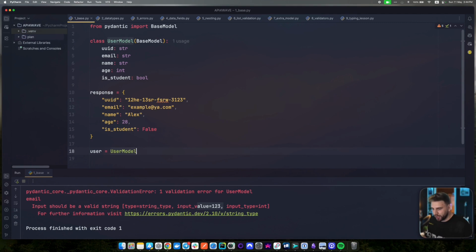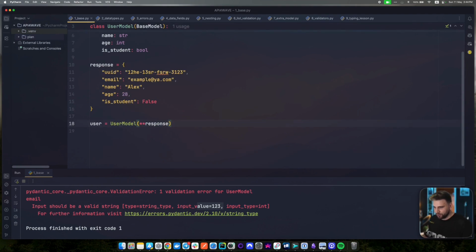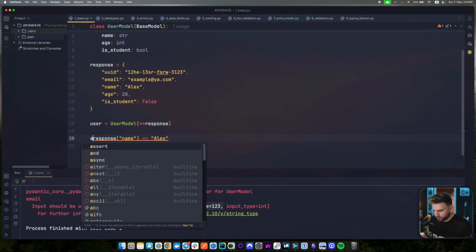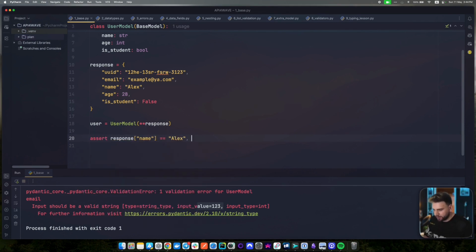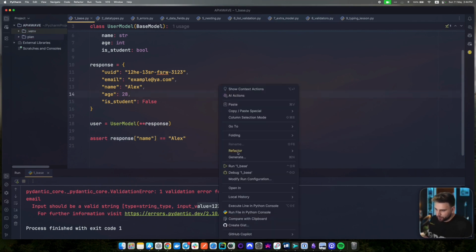Okay, what else do we get here? Actually, we get a lot, but I'll show a couple of basic things that are total game changers. Let me demonstrate passing our server response in here once again. And please take a moment to recall how you used to retrieve specific data values, like the name, for example. What did we do before? We'd access it like this: response, then we'd pass, say, name, and check its value against what we expect using the key like that. And we'd write all this in an assert that name equals Alex, and maybe some error here. We run it and everything works.